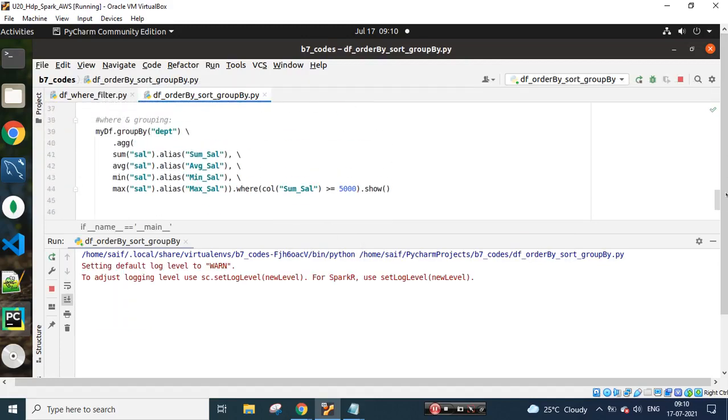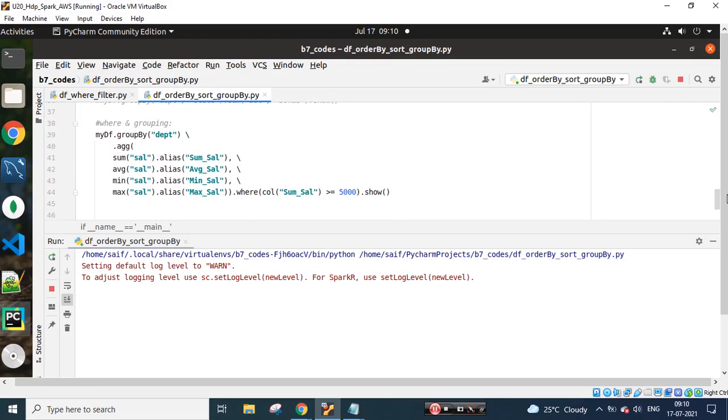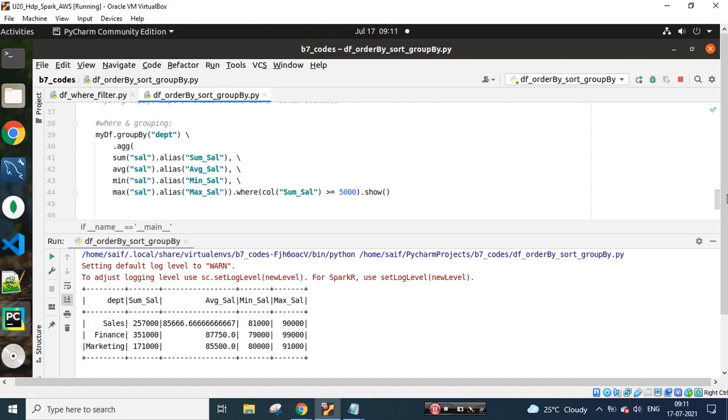Now hopefully you should get a little flavor of how we write the transformations on data frames. This is a very initial start, but you will still feel a lot more comfortable compared to RDDs.